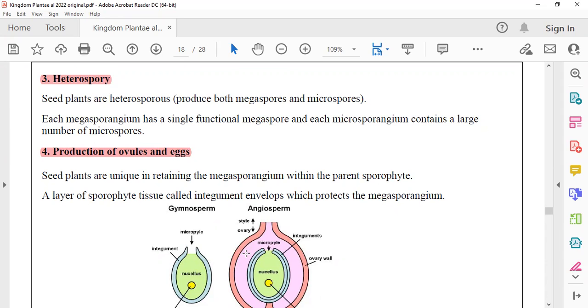If you arrest both, can you think of fertilization? No, sir. So here he and she are a must, correct? She should be arrested. She should be inside the ovule. She should make the female gamete. She should not come out of the ovule. All these restrictions are there for the she, correct? Yes, sir. He is released, he is dispersed. He reaches the stigma or the pile of the ovule. He fertilizes the ovum in the she, correct?